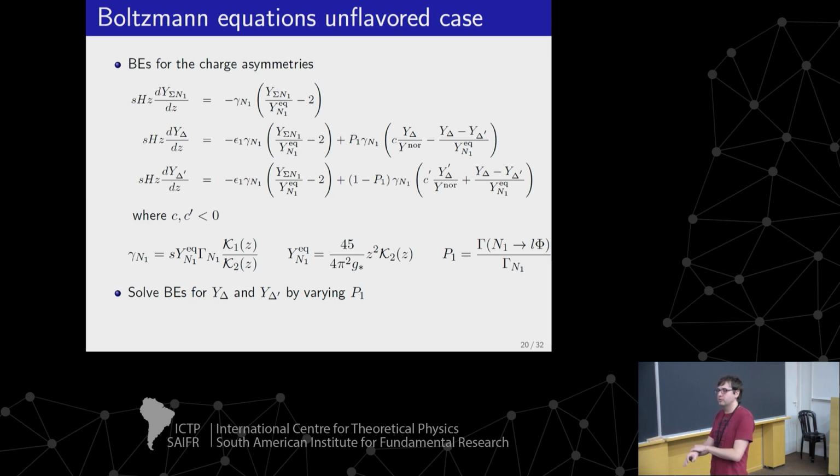You can compute them. So the paper of Shang, I don't have the reference written here, but they studied this and they studied how to properly take into account those kinds of effects that people sometimes neglect. Yes, this is a way. These terms are always washout factors because they are negative. C is negative, C prime is negative, proportional to the asymmetry itself, so they tend to wash out.